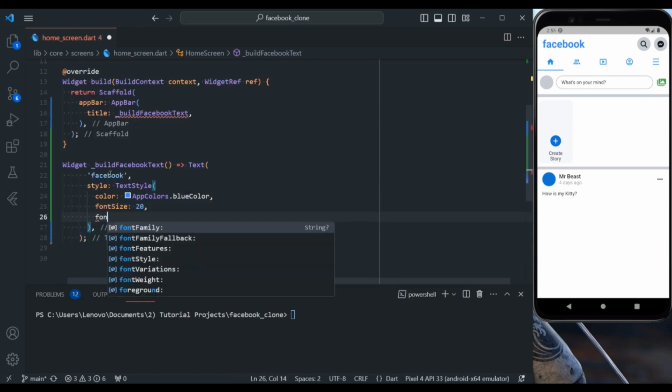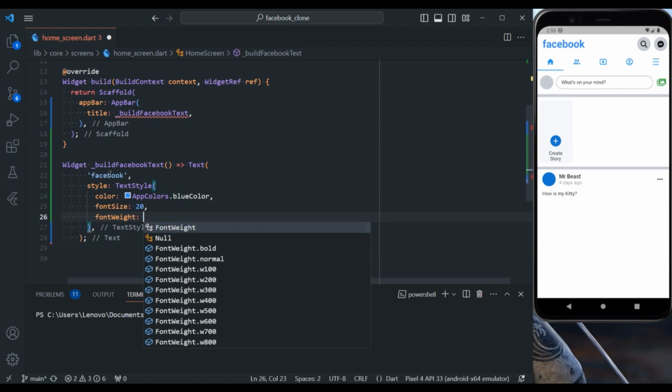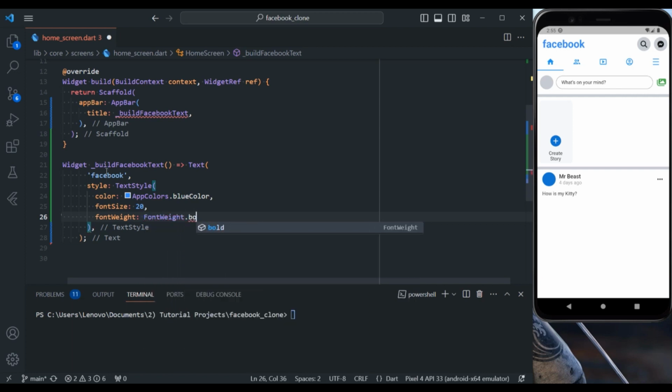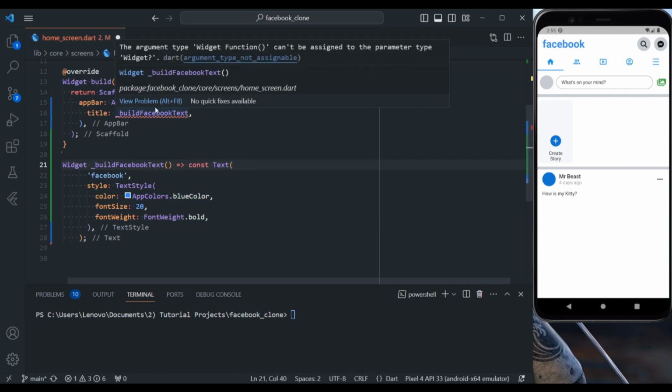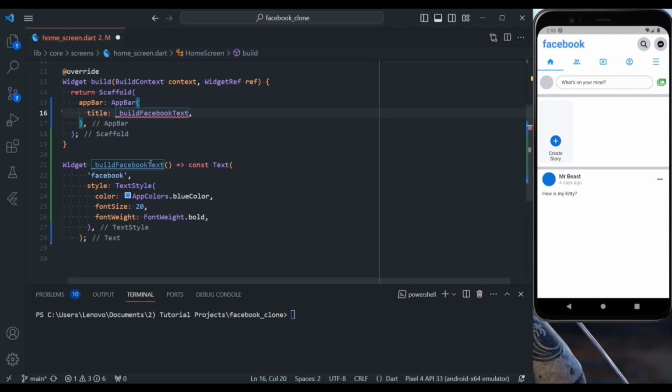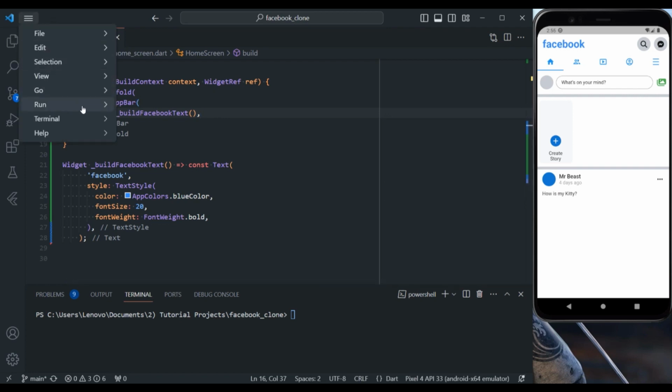Let's also specify a font weight, and it's gonna be FontWeight.bold, and I'm gonna make it constant. But as you see right now, we have a problem, and this problem arises because we have forgotten this pair of braces. So to make sure everything is working fine, let's also run our application and wait until it finishes running.